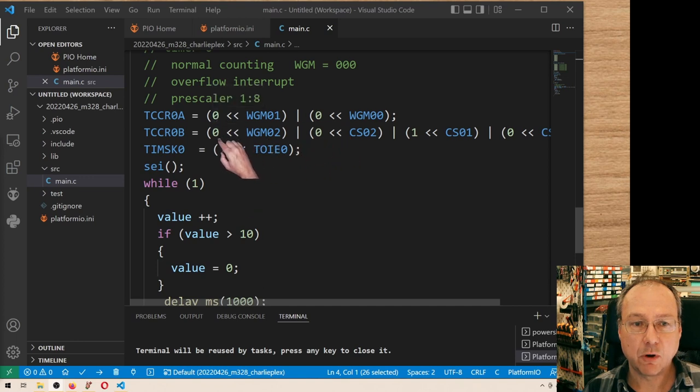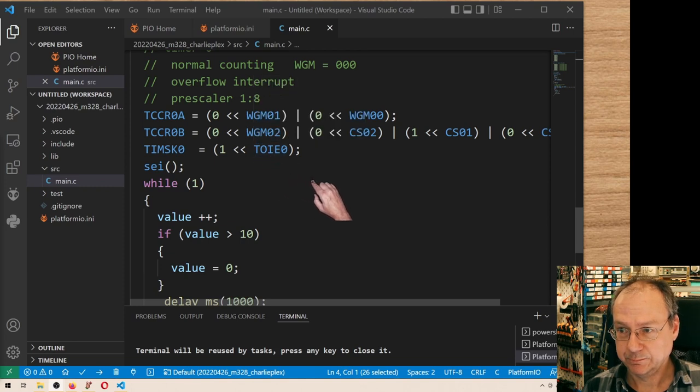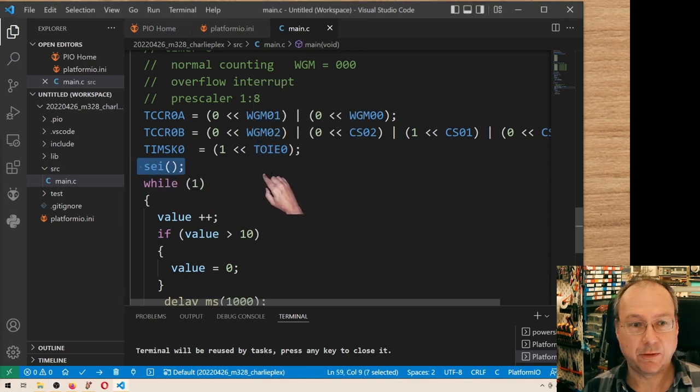So in main, I start by initializing the timer. The timer is running at mode 0, which means that it counts from 0 to 255 and then starts over at 0 while at the same time issuing an interrupt. And I have chosen a clock prescaler of 8. So our timer will run now at the 8 MHz CPU clock frequency divided by 8, so it will step up in microsecond steps. After 256 microseconds to be exact, our timer will overflow and then restart. I enable the overflow interrupt in the timer, and I enable the global interrupts in the ATmega.